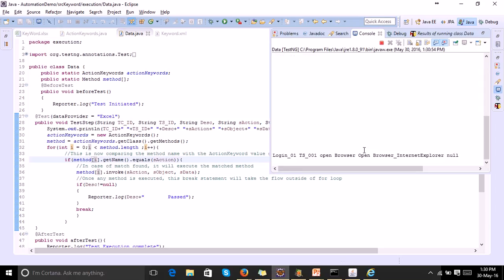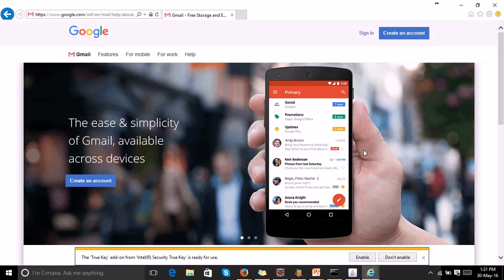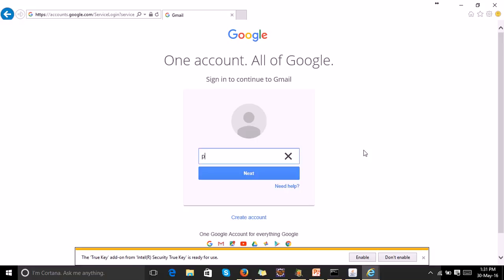So you can now see that an Excel in Internet Explorer is being initiated, and it's going to click on sign in. It's going to verify the link and send in something, and it's going to stop there. It's going to send piece by piece because Internet Explorer is not working that great with Selenium with the updated version. The lower versions of Internet Explorer are going to work fine. This version has some bugs that are yet to be fixed, and so it's going piece by piece.